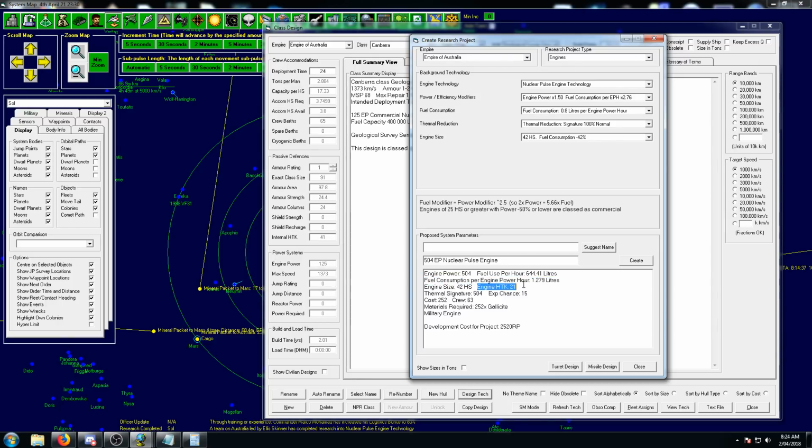Engine size is 42, hull size and energy hit to kill is 21. This is about half of your hull size. So the bigger engine has more hit to kill, which makes it tougher to actually destroy. Thermal signature is always equal to your engine power unless you use the signature reduction. And this is what passive thermal sensors will use to detect you. Explosion chance is the chance for the engine to explode if it is destroyed. Engine power mod increases that. So if you want a non-explosive engine, you need to use low power. Cost and crew and material cost, and it is classified as a military engine, obviously, because we have a power mod above 0.5.